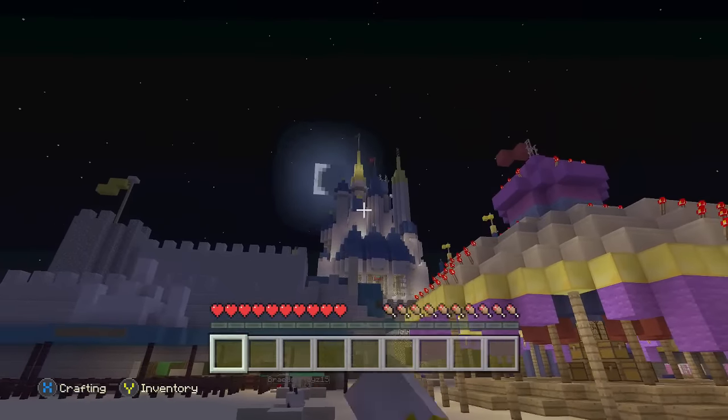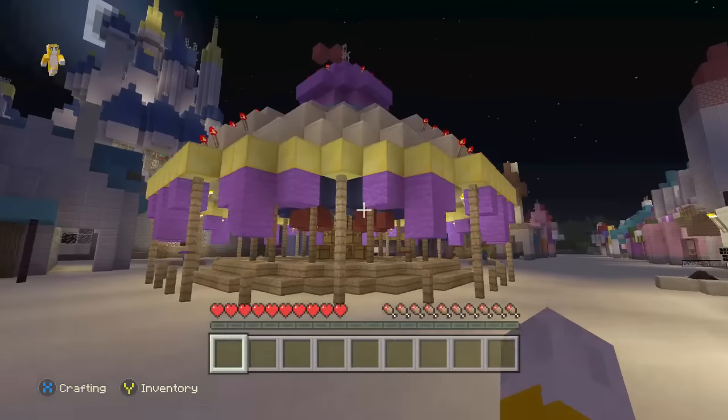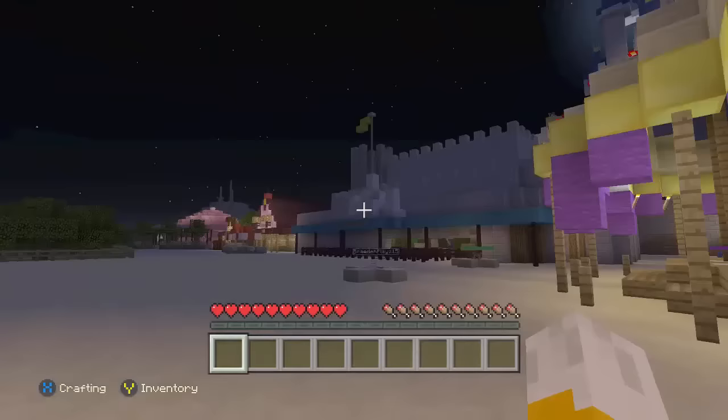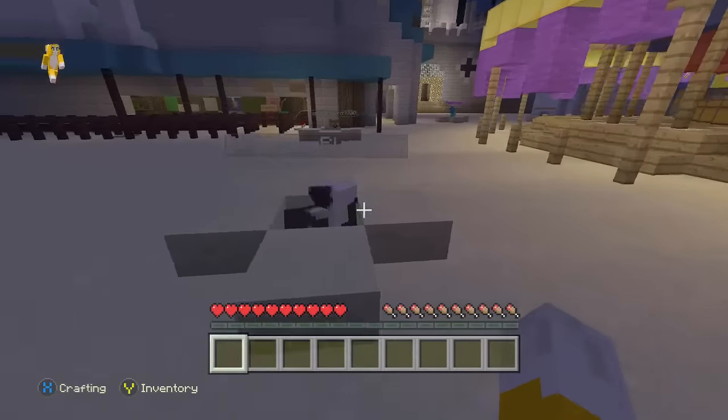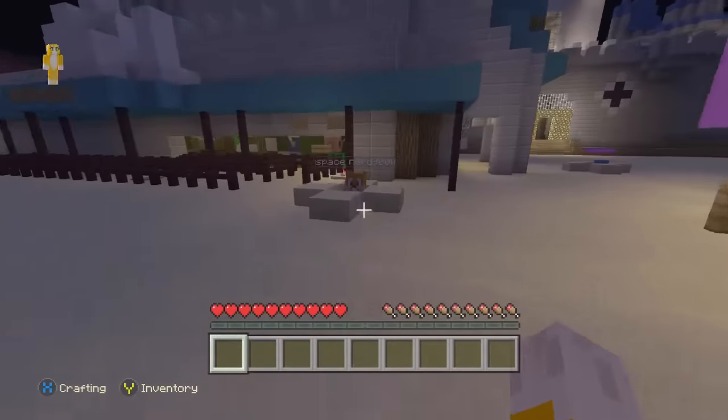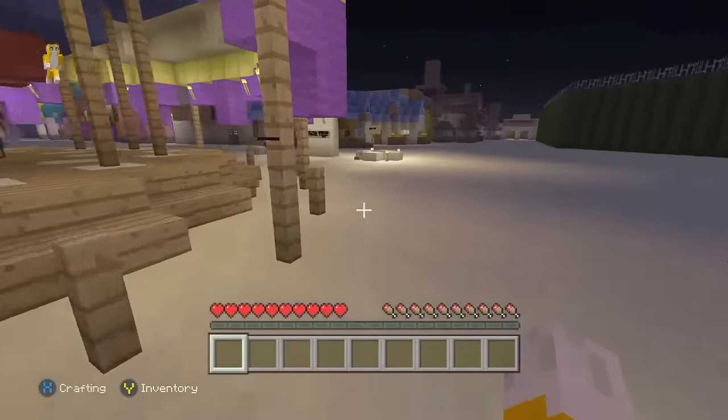And this is it. Look at it. There's the castle. There's the roundabout thingy majiggy. We've even got the same people. There's Goofy. We've got Mickey Mouse. I'm just insulting people. This is not good.